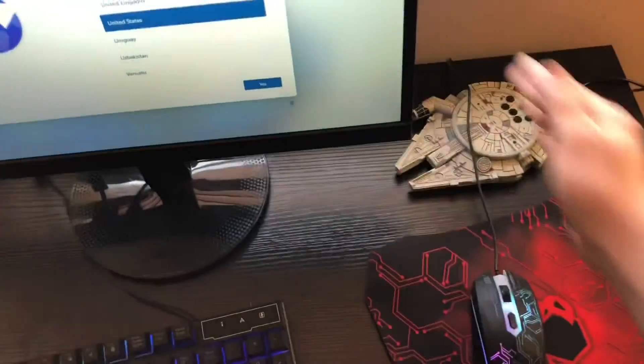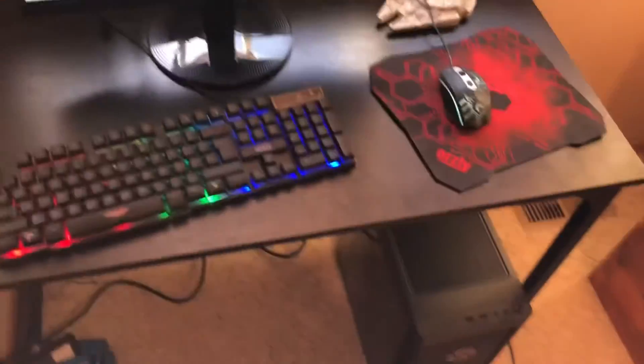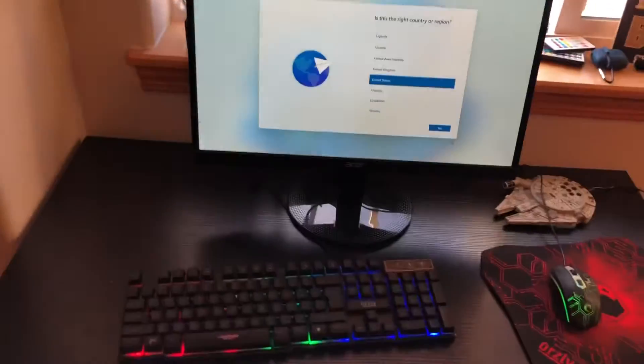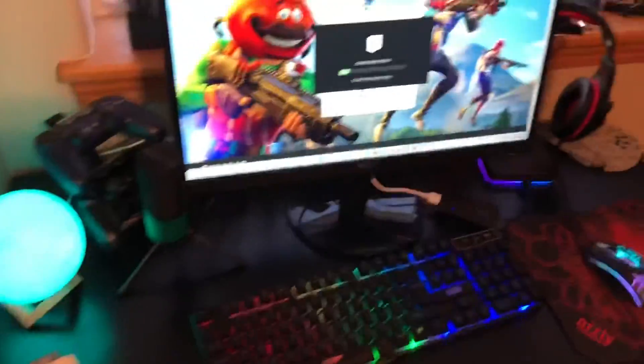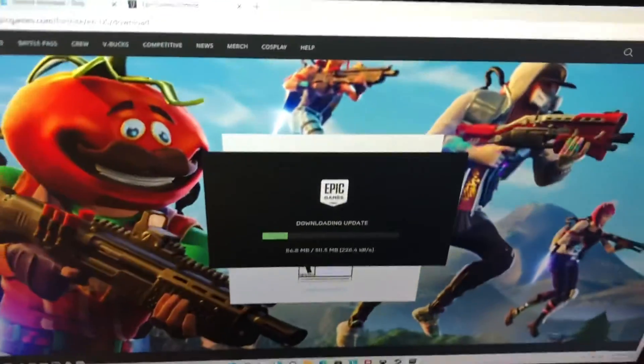This thing doesn't look as big on camera but it's really big — it takes up probably like this whole area right here. You really can't put anything right next to it, so it has to be kind of down here. There are a lot of setups with PCs down there beneath the desk, so I think this is going to be the best setup for me. Anyway, the basic setup is complete — we have a phone charger, a mouse pad, a moon lamp that changes colors, controllers, our microphone, the computer, and we're downloading Fortnite. We got our headset set up with LED lights on the sides.